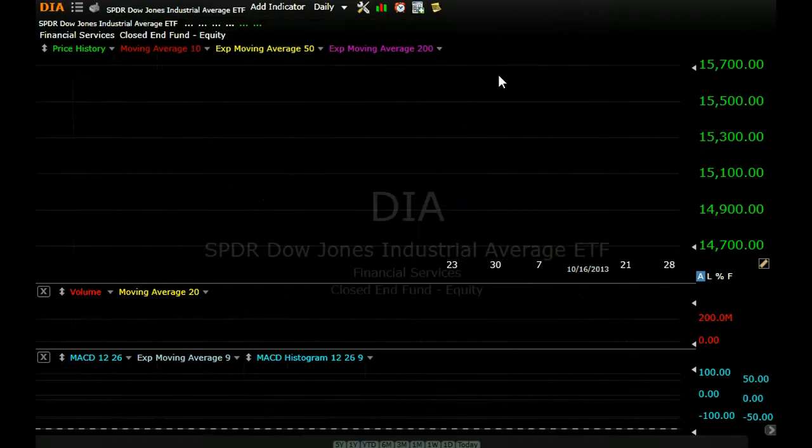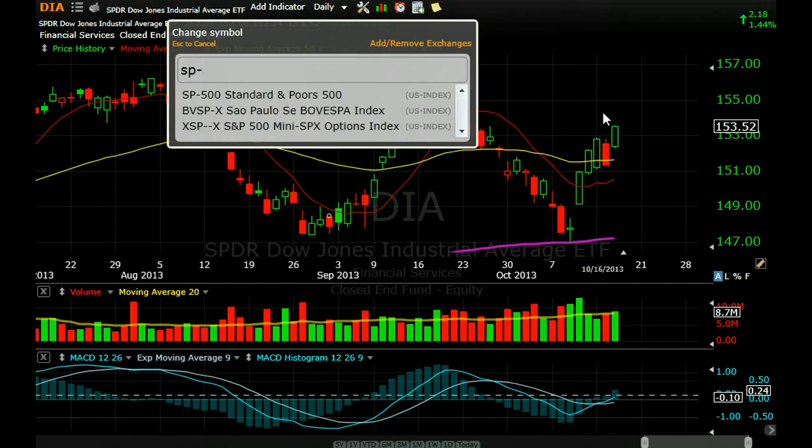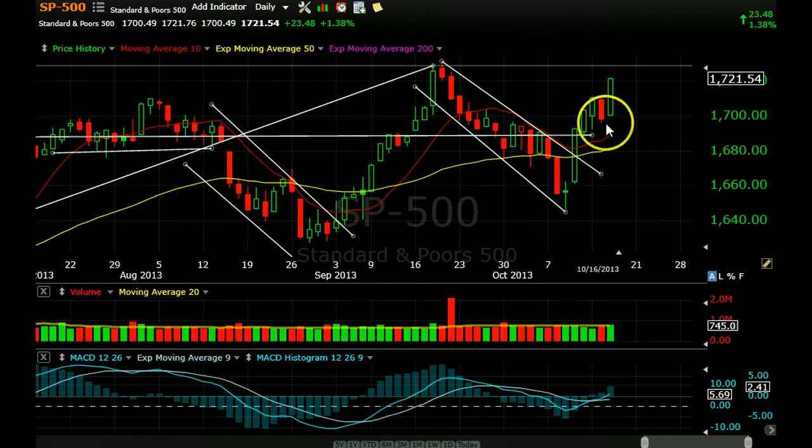If you're using the diamonds, you can use the diamonds, and this looks good. The price action's above, and you could continue to move to the upside. It just looks really good, and I'm glad that the news has gotten over with, so we can go back to our regularly scheduled program. S&P 500 gave that flag, broke above these highs, and is continuing to move to the upside.